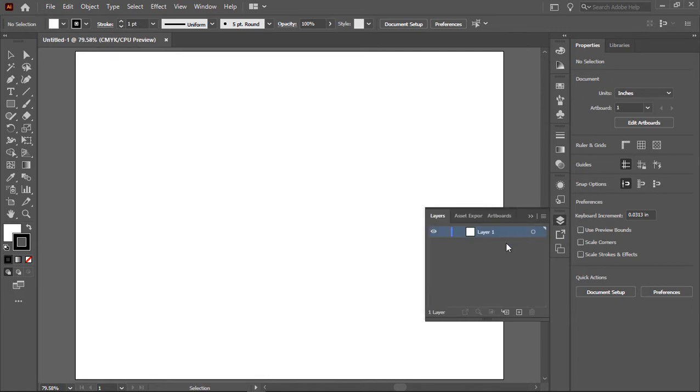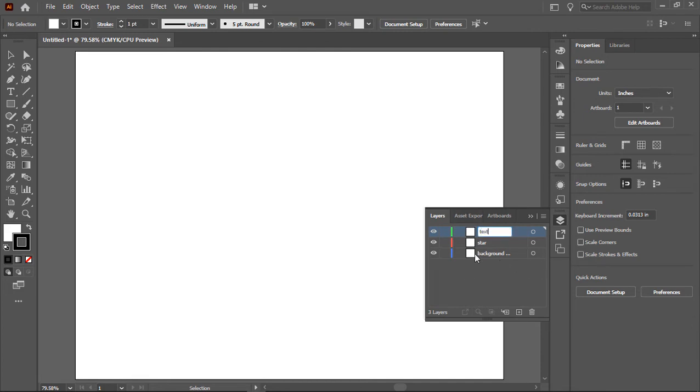So I'm going to go ahead and select layers, and on the first one I'm going to put down background. This is going to be a temp layer, so I just put temporary there. Notice this blue right here, that's your highlight color. Now I'm going to create a new layer, and I'm going to create star. And I'm going to create another layer, and I'm going to call it text.